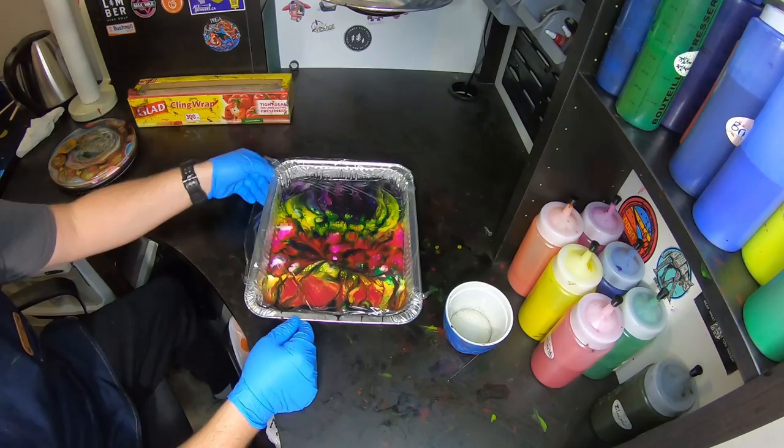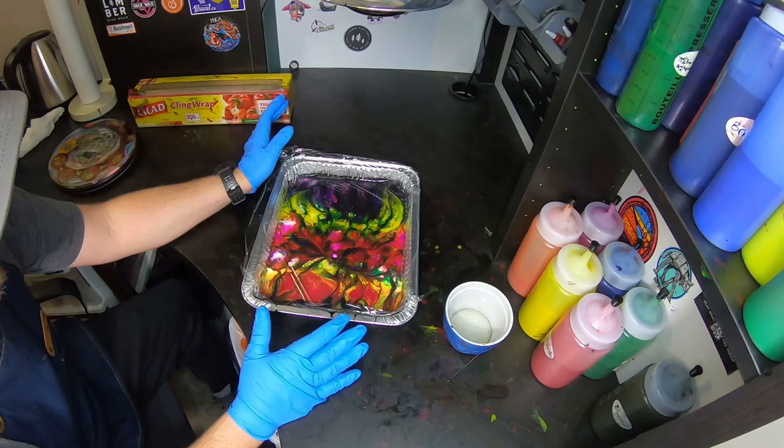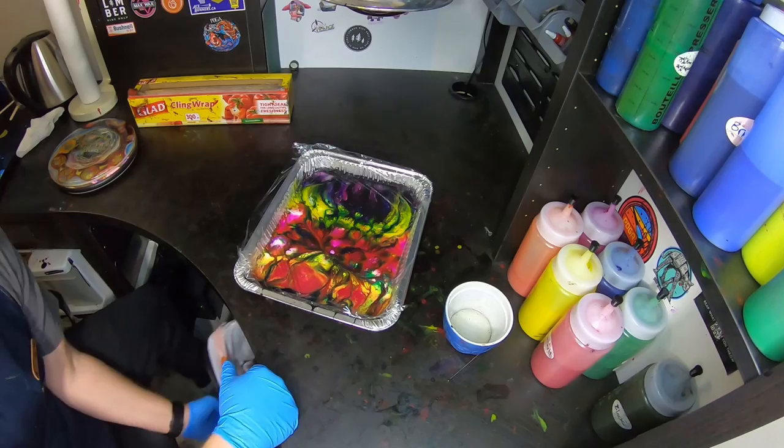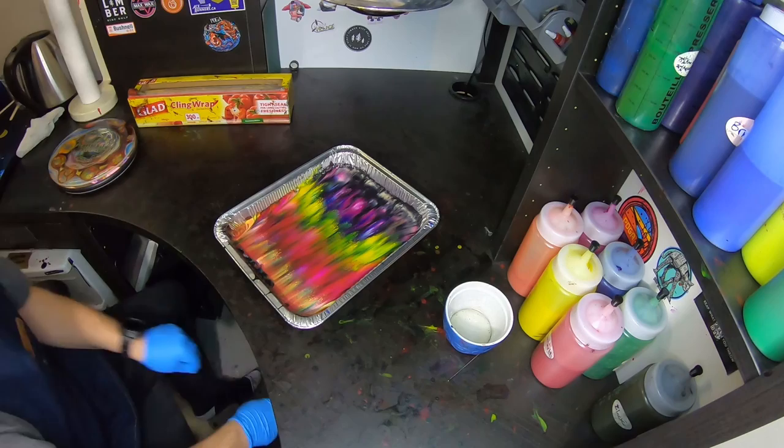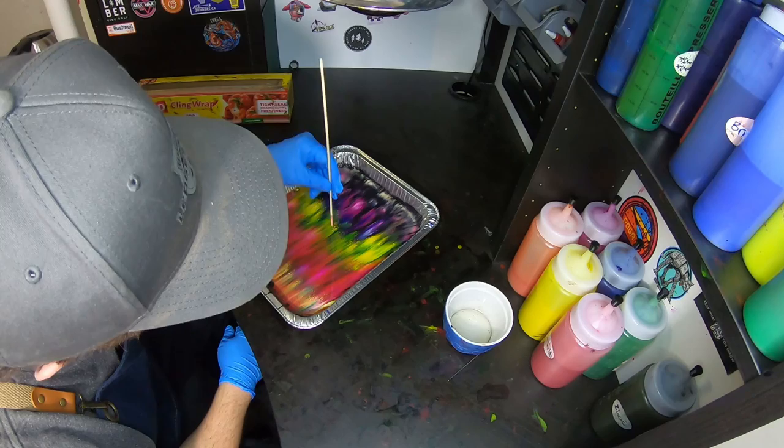When I save a Floetrol bed, I put plastic wrap right touching the bed, right over the top. That seals it in just like you would if you wanted to save some paint. And then when you're ready to use it, just peel off the top and away you go. I'm just going to use this skewer to see how deep this is. It is not at all deep.